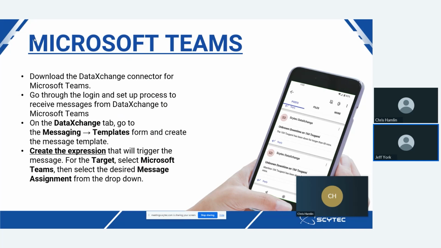The first thing you want to do, and this is once again very similar to how the others operate inside of DataXchange, with the main exception being that you're going to want to download the DataXchange connector for Microsoft Teams. We do have documentation that walks through all of this inside of Scytec University. Once again, it's very similar: you create the message, you create the template, you create the expression, and then the target for that assignment to go out to.